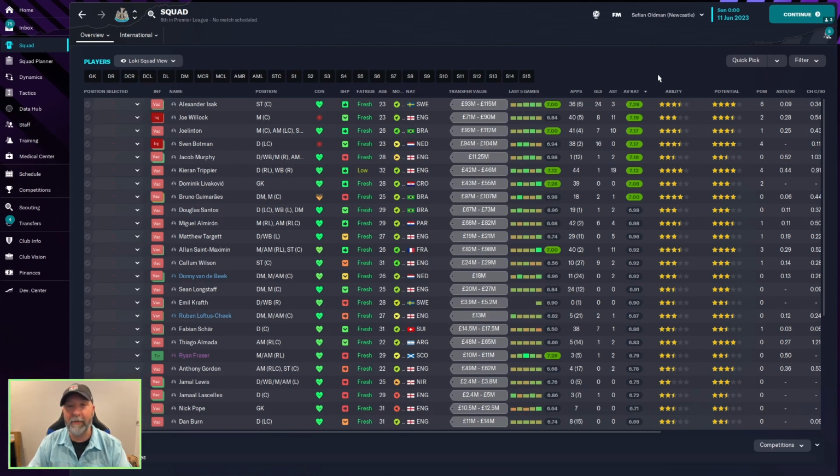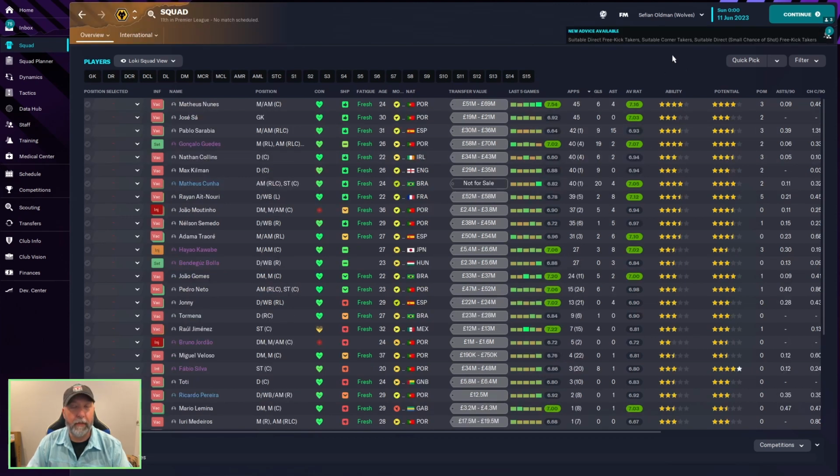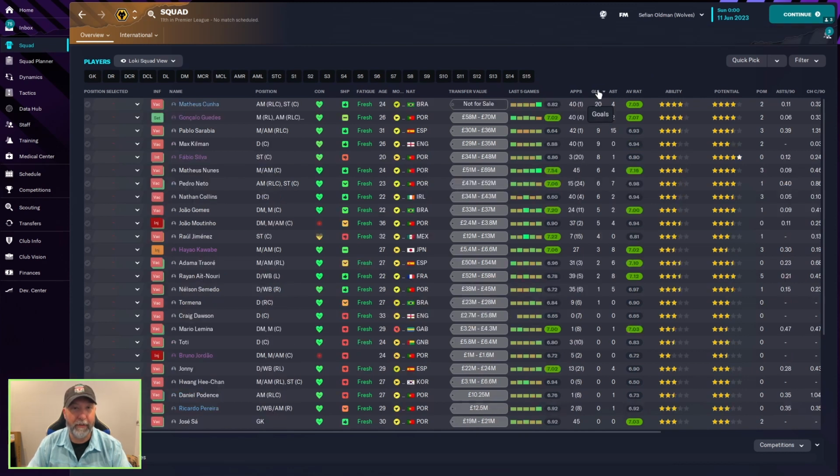There you go. Alexander Isak with 729. Not a bad rating. I definitely would like to see him a little higher. 719 for Willock and Joelinton for 717, as is Botman. And then 45 appearances for Nunez and Jose Sa. 42 plus 1 for Sarabia.